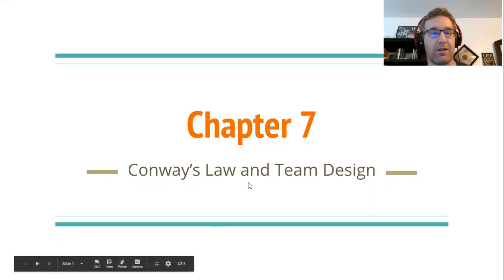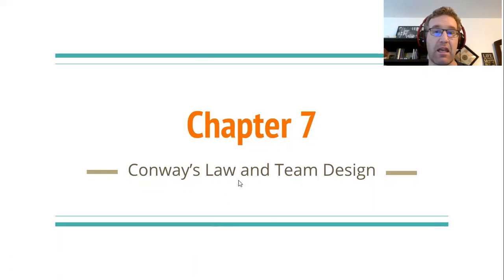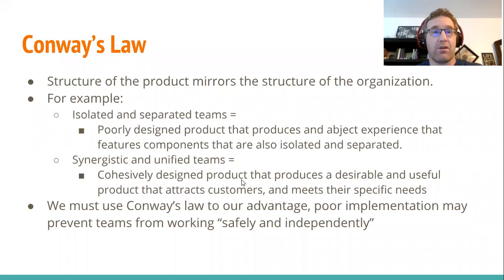So first of all, we're going to talk about, as I mentioned, Conway's Law and how that can affect team design and the output on a project that team is in charge of. First, we'll look at the structure of the product and how it mirrors the structure of an organization.